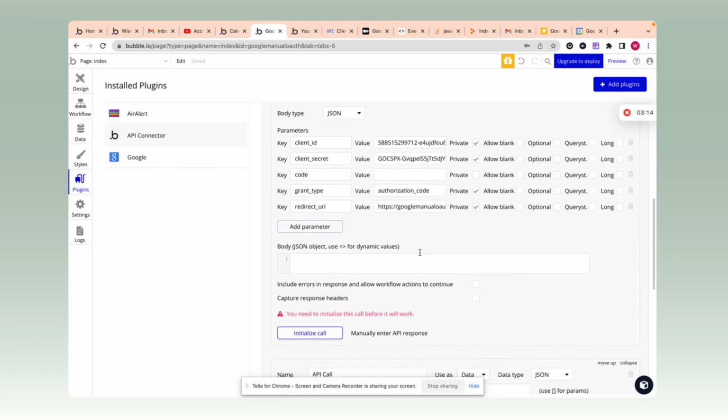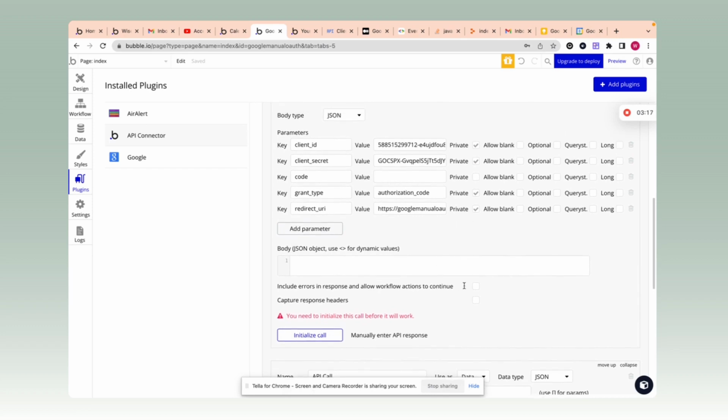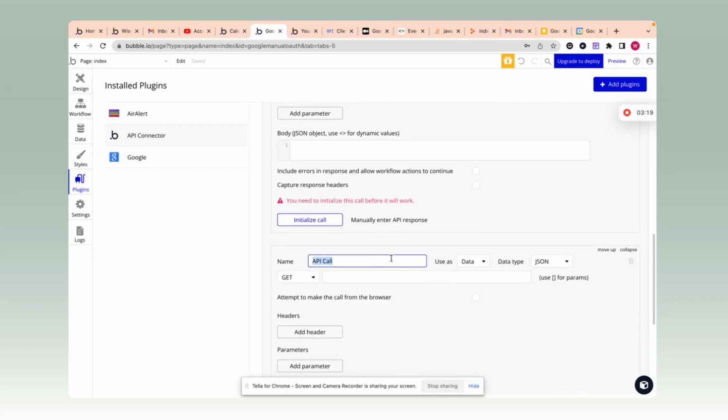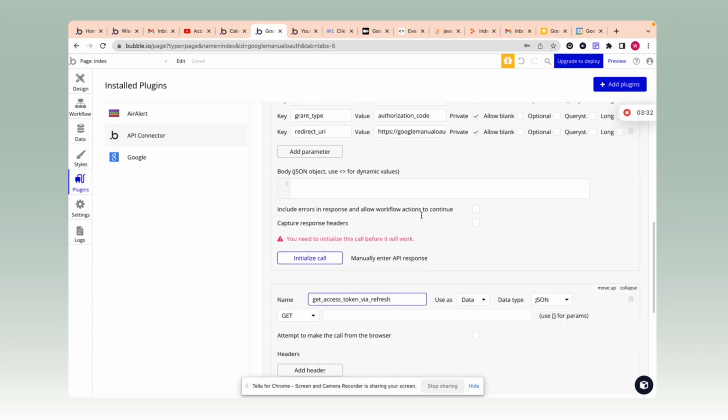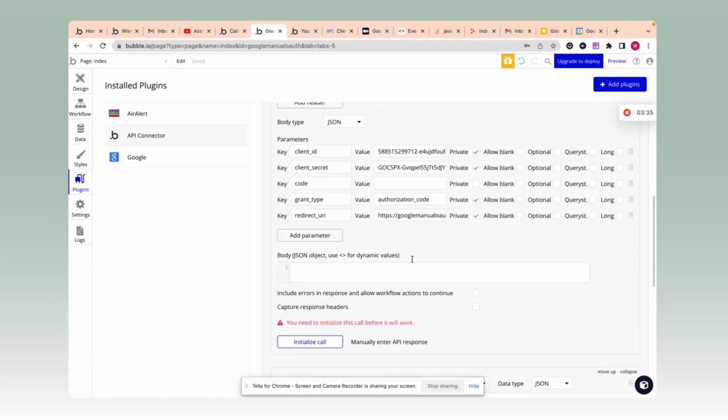All right. The next call we want to do is, well, actually what we can do, let's just separate them. All right. So now let's do get access token via refresh token. So this is to get an access token every time, and this is how we get it via a refresh token.